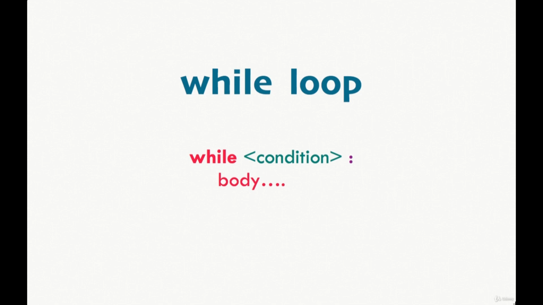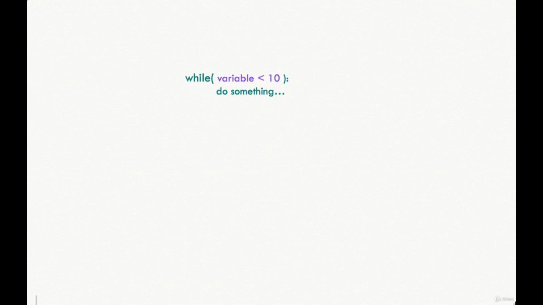The condition here can be anything. Here we have some examples to understand the nature of the condition. For example, we can have a condition that variable value is less than 10. It means execute the while loop until the value of the variable is less than 10, and as soon as the value of the variable becomes 10 or greater, stop executing the loop. In the second example, we say execute the while loop as long as the value of the variable is not equal to 209. So if the value of the variable becomes 209, the while loop will stop its execution, and if it is any other value except 209, the loop will continue.